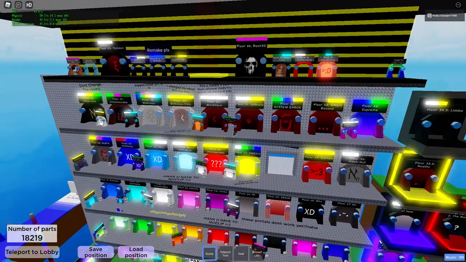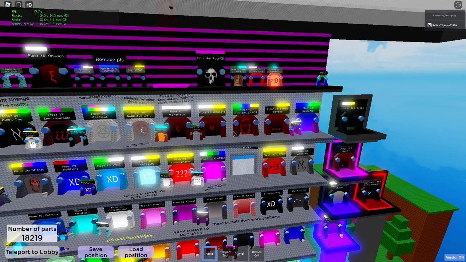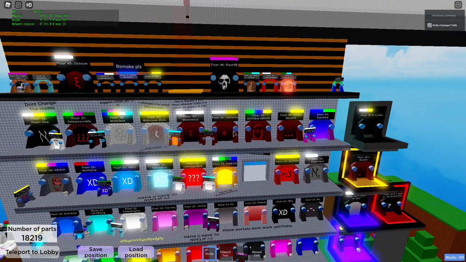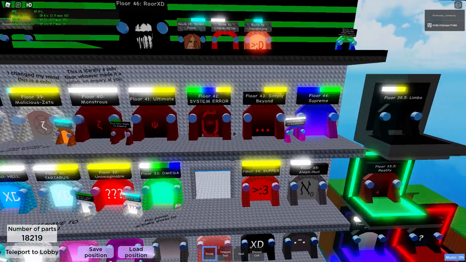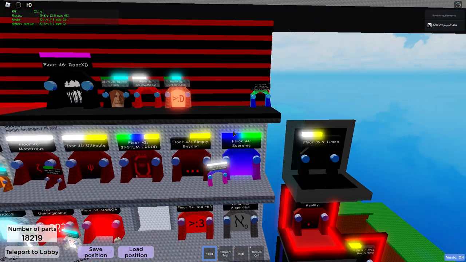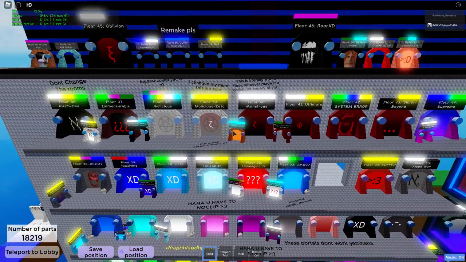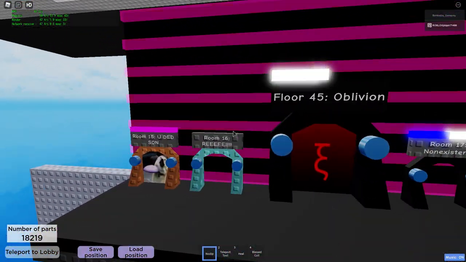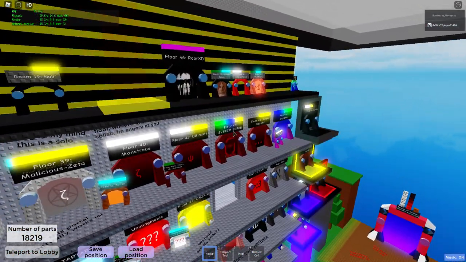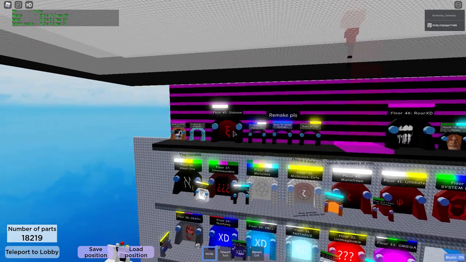I mean, these are so many difficulties that I honestly do not know how they make this accurate. It's going to be a bit difficult to have this be accurate, you know, with the difficulties. Okay, well then after that you got floor 45 Oblivion, which is past Supreme, by the way.